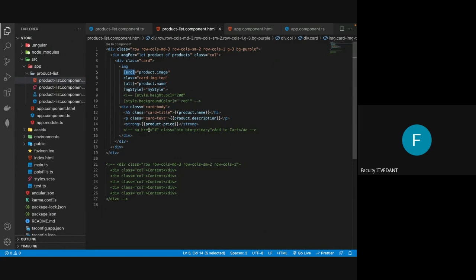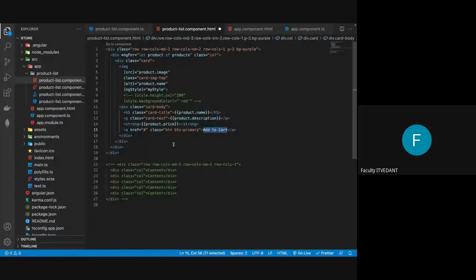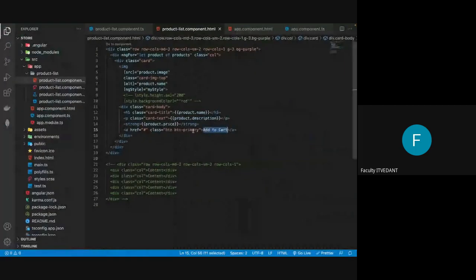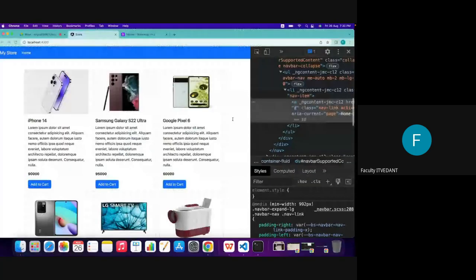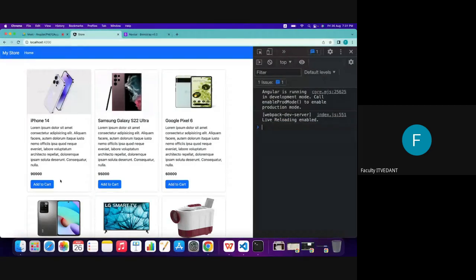We have this anchor tag, which is the add to cart function. We haven't displayed it here, so I'll uncomment this one and save it. You will see the add to cart button here. I'll add a p tag so it is displayed on a new line. If I want to add the product number into the cart, when I click on this, I should fire an event.